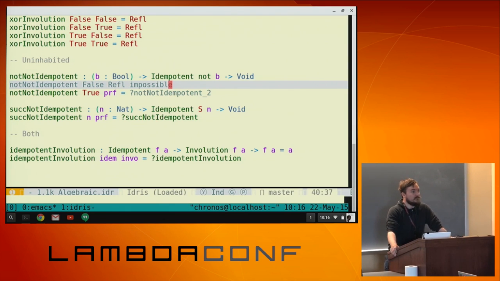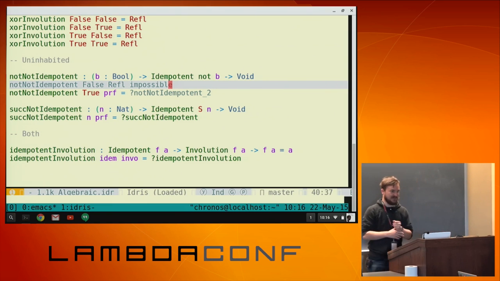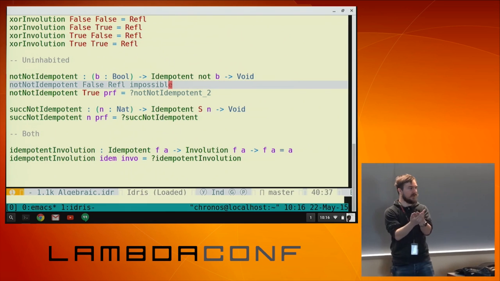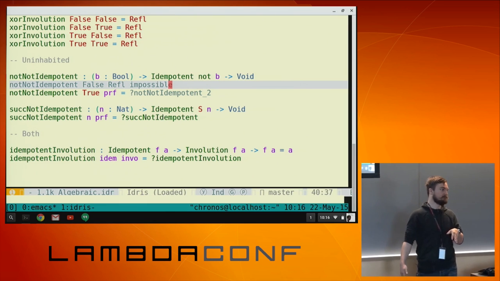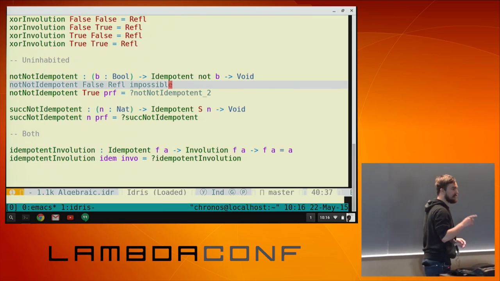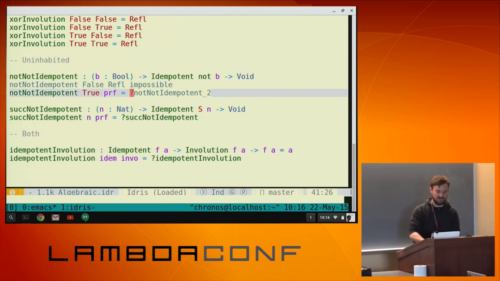And that works for any time where you pattern match and there's a case that you know is not possible. Yep, exactly. If Idris tries to unify things that can't unify, you can put impossible in there. And so you say this case is impossible. So if you do impossible for all of them, then it knows it's void. Exactly. So we do the same thing.